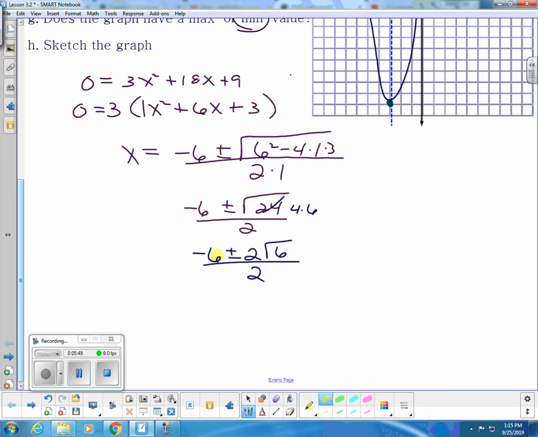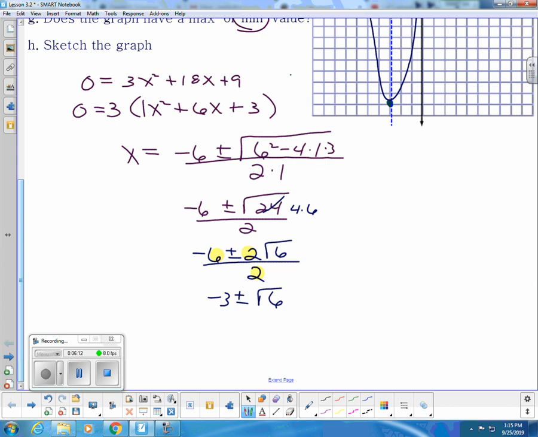Basically, if all three of these numbers can be divided by a common factor, you need to divide it out. So I'm going to divide them all by 2. The radical does not get divided, just the number in front. That's the answer the Math Excel wants. That's the answer that I want on the test. Okay, those are your x-intercepts.